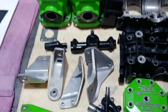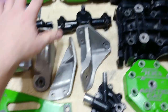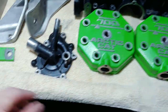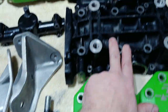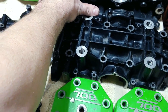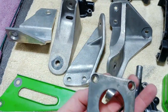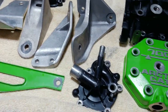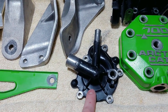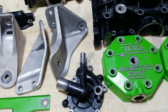So this is everything degreased — everything that I'm going to paint or coat. I'm going to go with super chrome on the motor mounts, definitely green on the cylinders and heads, and I might go black on one piece. I'm definitely going black on the cases again — on the flywheel housing and thermostat housing. The PTO and crank seal cap is going to be super chrome as well. The super chrome is going to have to be clear coated.